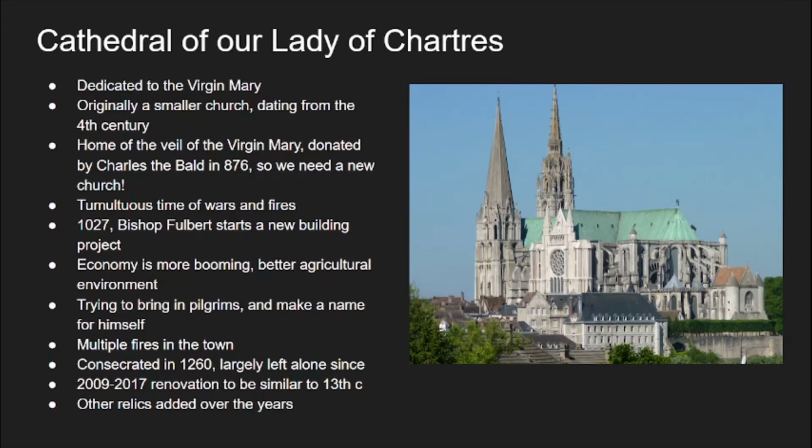This cathedral was consecrated in 1260, and it largely has been left alone since, whereas you'll see in some other cathedrals in Western Europe from the same time period that they've had Baroque additions or things have been changed over the years. This has not dealt with that as much, being a less prominent cathedral, such as it were, in France, it has been left mainly intact, and it's one of the best preserved buildings with medieval stained glass windows.